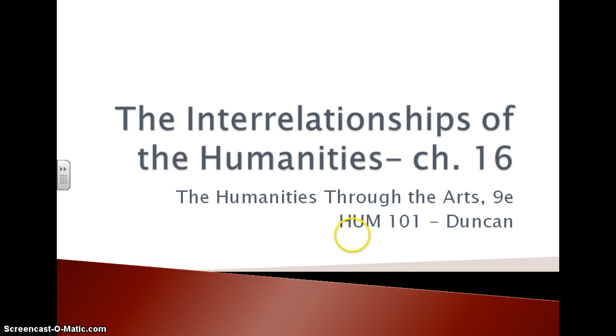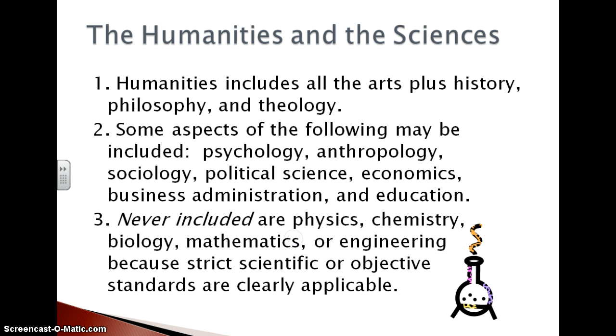All right, let's take a look here. First of all, and we're starting on page 400. There's a lot of terms and ideas, so hopefully I'm just going to help make them a little clearer for you like I would in class. And first of all, we look at the relationship between the humanities and what's called the sciences and distinguishing between those. At the college level, you have the arts and sciences, humanities and the sciences.